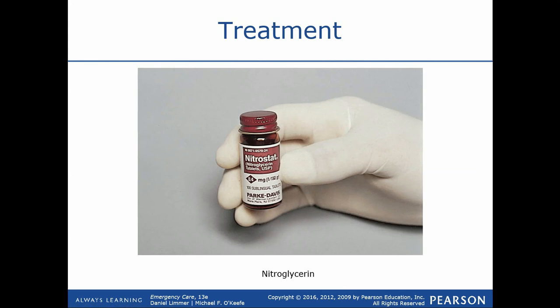Moreover, we need to watch out for patients, especially in nursing homes, that have nitro patches. So patients who have chronic cardiac issues and need that routine release of nitroglycerin to keep the blood vessels dilated, they may actually have a patch on. So we need to get a good medical history from these patients. If the patient does have a nitro patch, we want to potentially remove that before we would administer a supplemental nitro. And the reason being, if we're doubling up those nitro dosages, we can start to see some pretty significant drops in blood pressure.